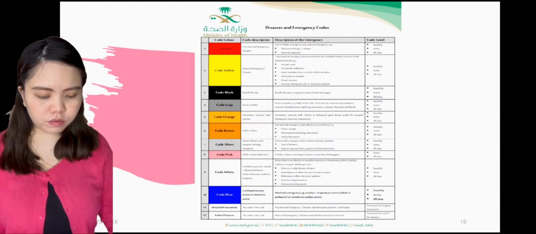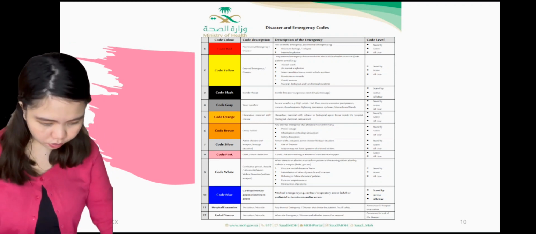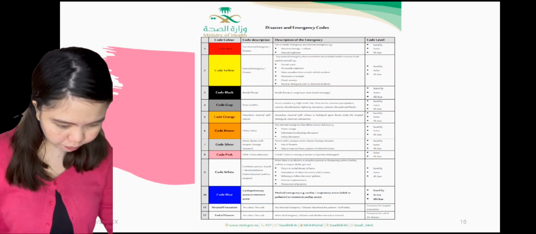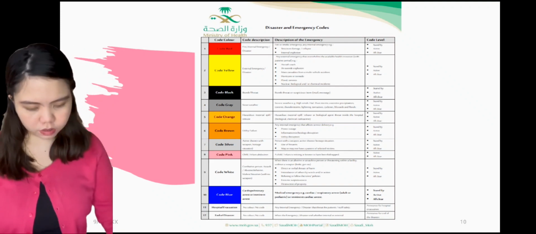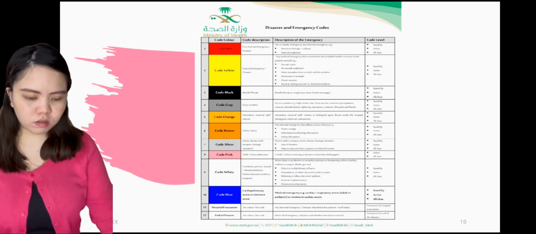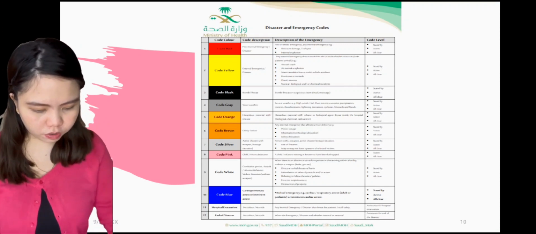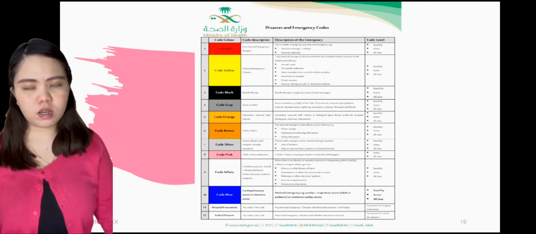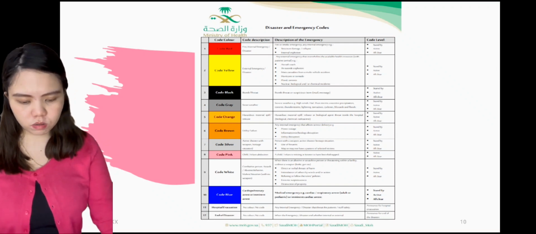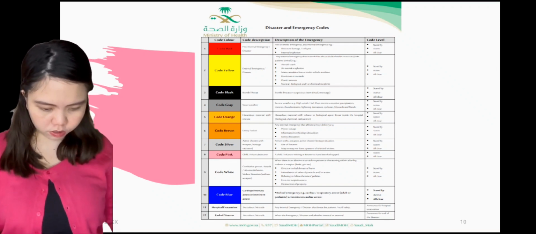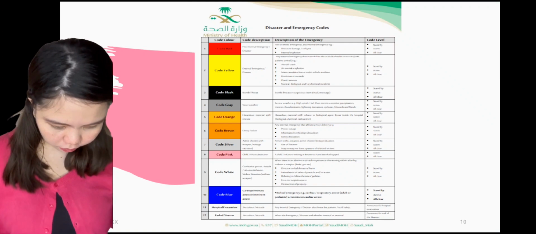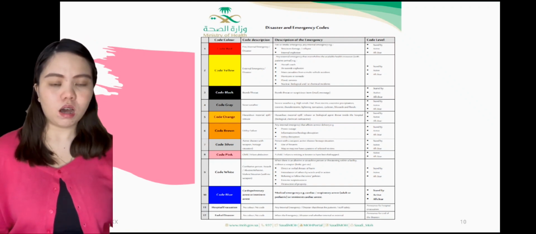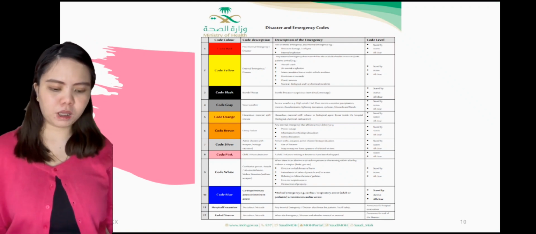Code orange for hazardous material or spill. Then next, code brown for utility failure. For example, there is a power outage in the hospital, we will announce code brown. Code silver for active shooter with weapon or hostage.